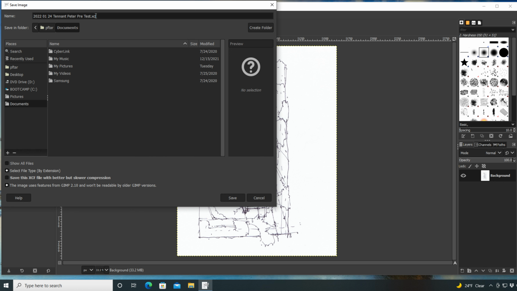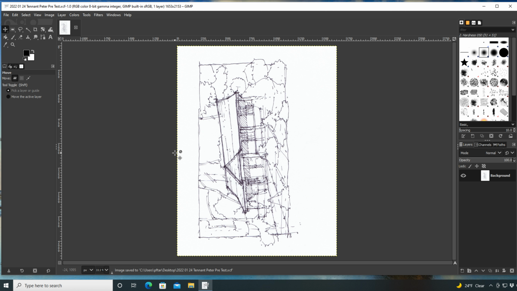Okay, now that we've got a name, where are we going to send it to? I believe the default is going to be in Documents. I like to put it on my desktop. So I'm going to click on over here, Desktop. Now you'll see it says it's going to my desktop. And we are going to go Save. If you look up top, it no longer says untitled. It says the name of the file that I just gave it.